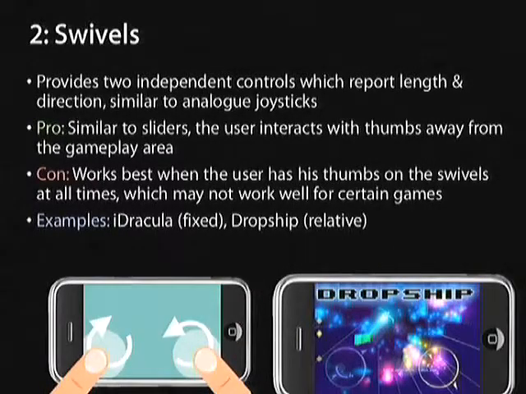Like I said, you have this guy going around kind of like Gauntlet, and you walk with one swivel and fire with the other swivel. Because you're always needing to walk somewhere or fire somewhere, it works really well. Another example is NG Moko's Dropship, released back, I think, in February. Similar design, but the difference is that they didn't want you firing all the time or moving somewhere all the time. The way they got around this is you have these circles here and here. And you can really be anywhere you want on the screen.